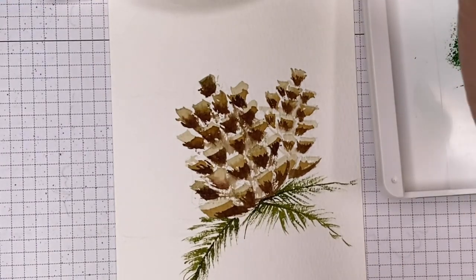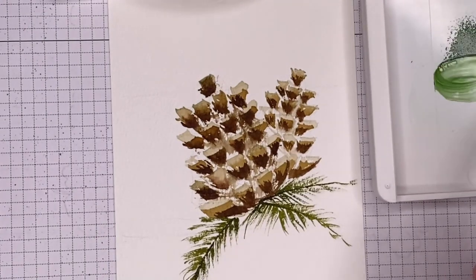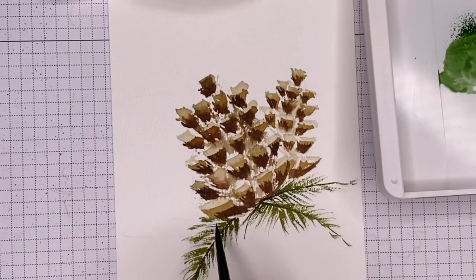Now this is the second color for the pine needles called Garden Green. So we are adding another layer of green, or a different color, to add a bit of texture.